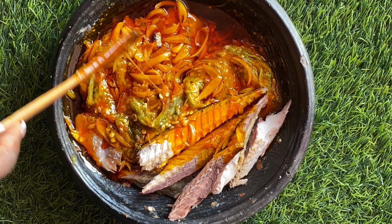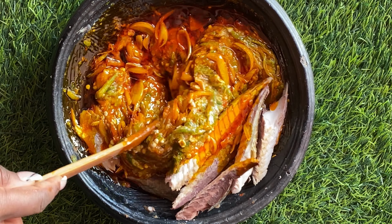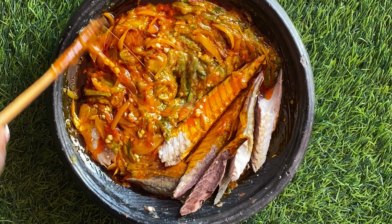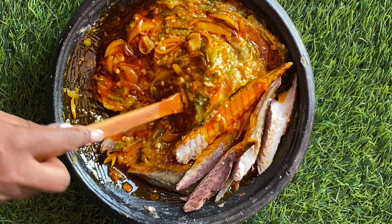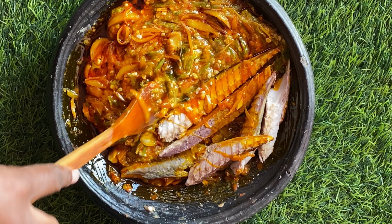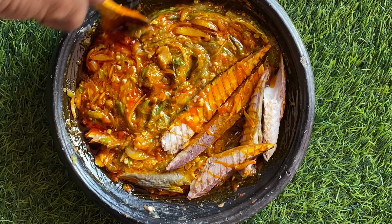Hey guys, you have to try this recipe. It's so amazing and delicious, very affordable and very easy to make as well, okay? So ewokle is ready and our Fetritoto too is ready.